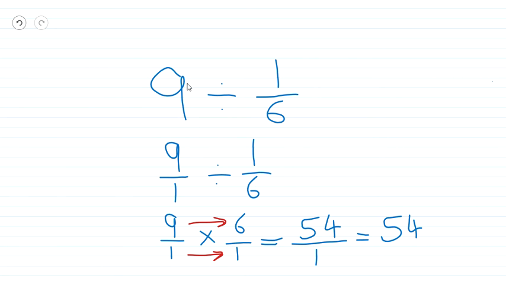So again, you just have to convert the whole number into a fraction by placing it over 1. Then you move on to the next step, the keep, change, flip step, where you keep the first fraction the same. You change your operation from division to multiplication. Then you flip 1/6, then it becomes 6/1. Flip the last fraction, multiply straight across. Then you get your answer.